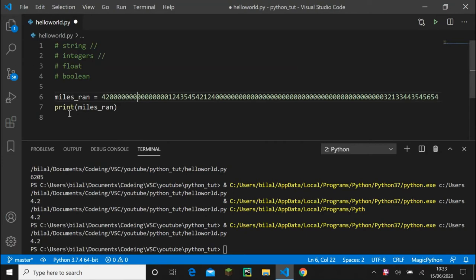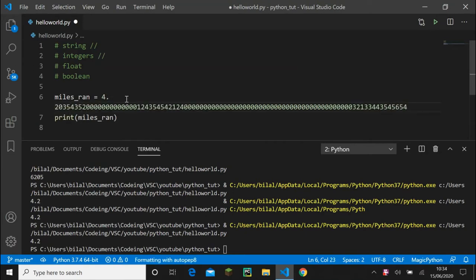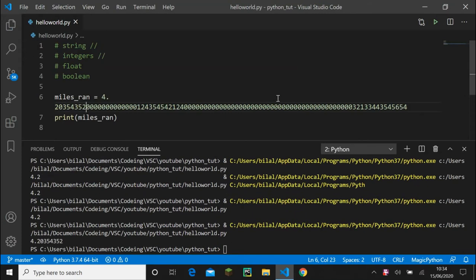Just adding some random numbers here. Alright, so you can see Python is truncating from here onwards.